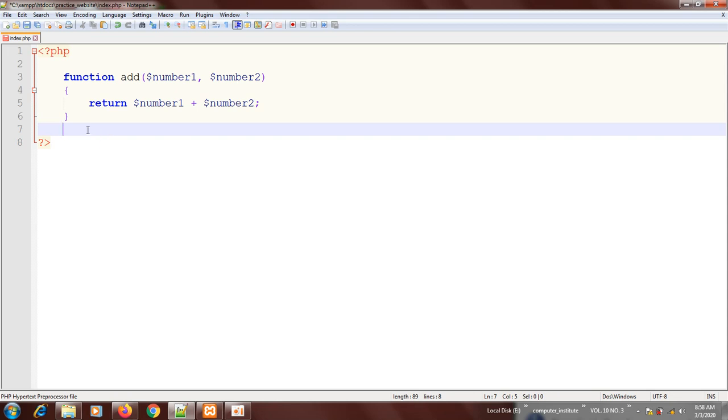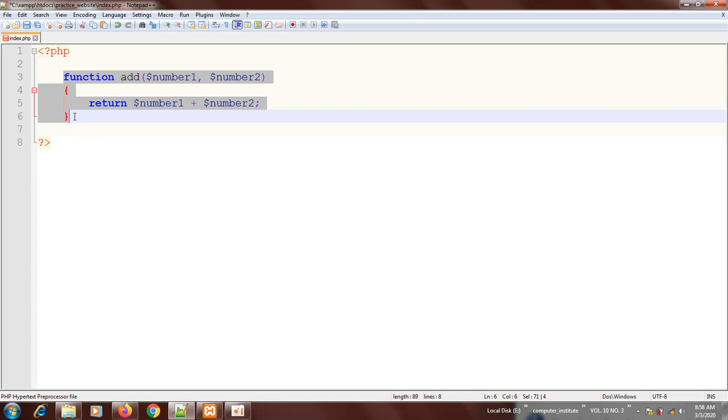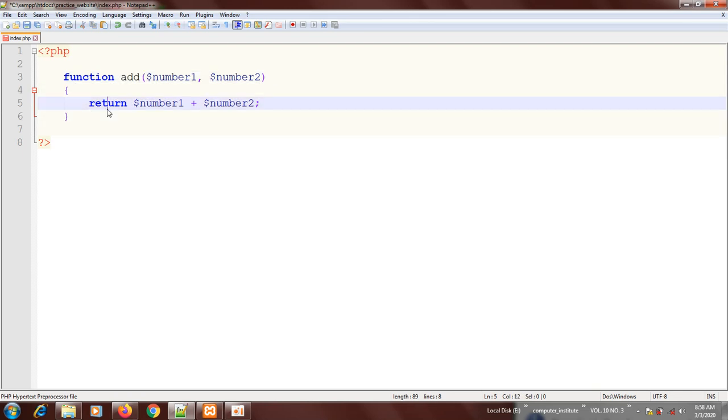Do you understand? That is to say, this function can be used to add any two values together. Whenever you want to add two values together, you call this function and it will do it for you.